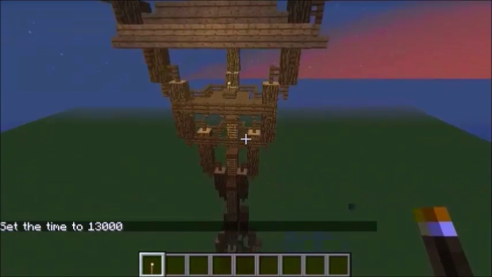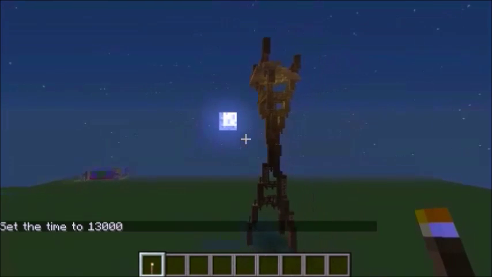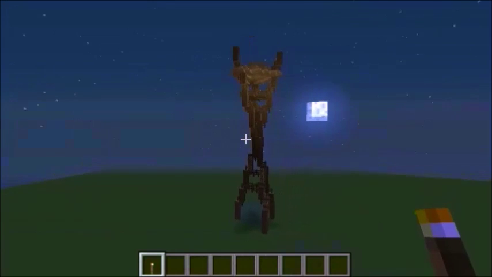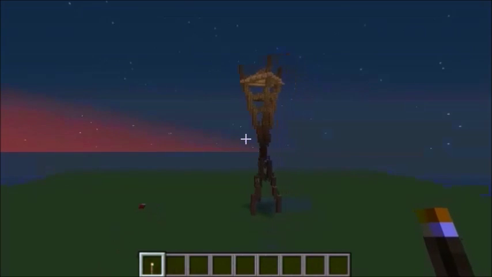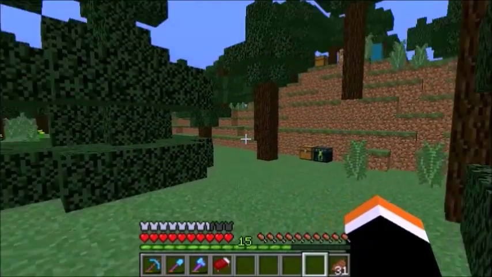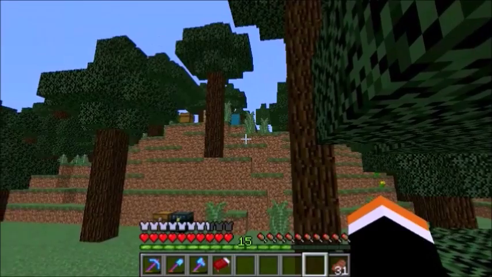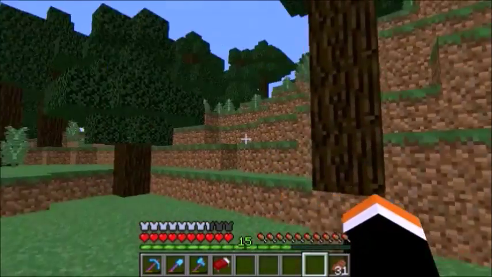See? If you like what you see, if that looks like a nice lookout tower, then go ahead and have at it. And I know just the place for it. Let's see. Oh, yep, there's the marker. Wait, oh, behind the scenes chest. Don't look at those.